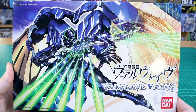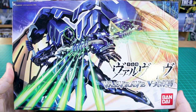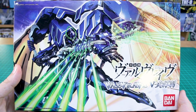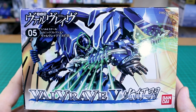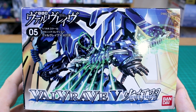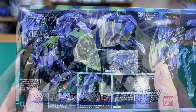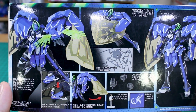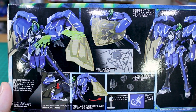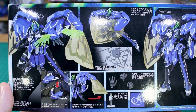Let's take a look around the outside of the box. The front shows some really cool beam effects coming out of the weapon on his hand, which looks sort of like a crossbow — similar to the Peacock Smasher of the Crossbone — with all these beams coming out of there. On the ends of the box you can see this is a 1/144 scale kit, the fifth in the Valverave line. On the bottom of the box you get a look at the effect parts, which honestly don't look quite as impressive as the box art suggests.